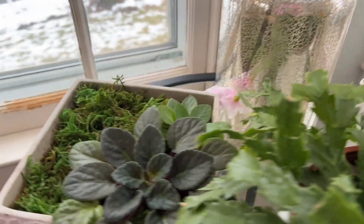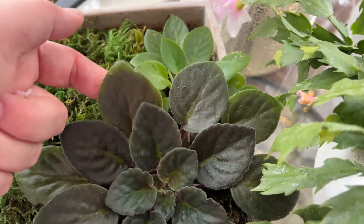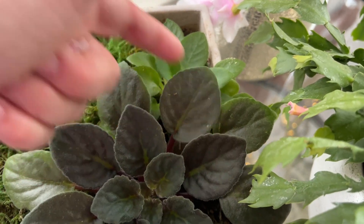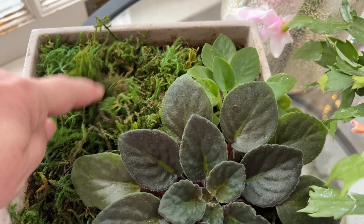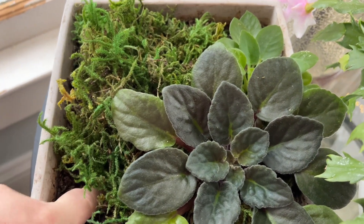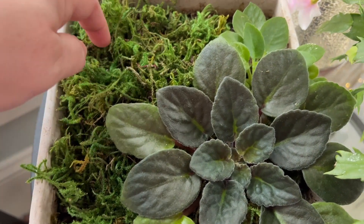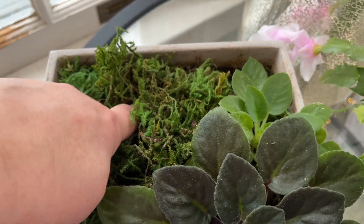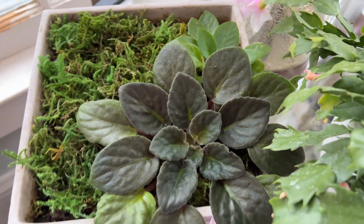I have a few African violets that are recovering — they had kind of suffered over the summer but their leaves are coming back now, which is good to see. I used to have a third one but it died; I think I overwatered it. Right now the top inch is dry but only about an inch down it's still moist — in fact on this side it's still moist right under the moss. So it's too soon to water this one, and it did just fine while I was gone.